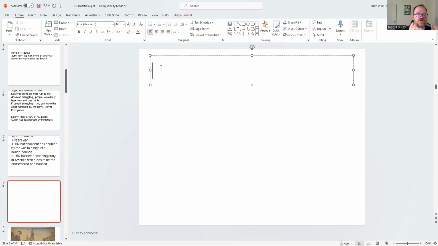We already looked at the Sugar Act. A lot of people weren't really affected by the Sugar Act. It was mainly people who smuggled alcohol for a living. After that was a Quartering Act, which isn't on your study guide. That one mainly affected large cities, New York, Philadelphia, Boston. But then came the Stamp Act in 1765. This is kind of when all hell broke loose.